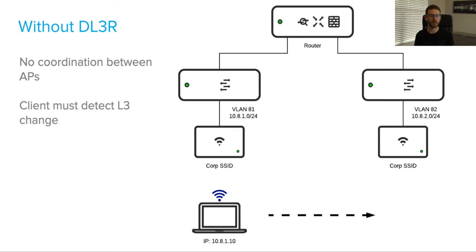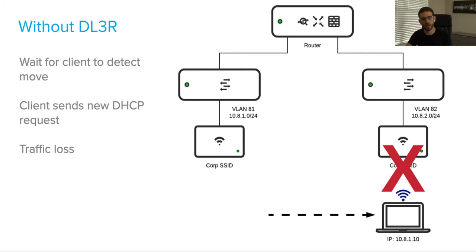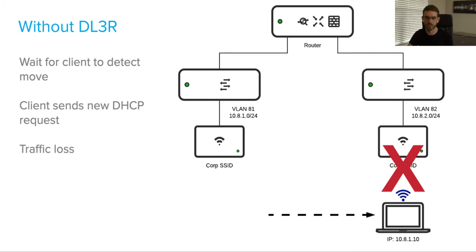The problem is with layer-3 — we've moved to a new IP subnet or a new VLAN, and in order to pass traffic, we need a proper IP address that lives in that VLAN or subnet. So if I move from VLAN 81 in this diagram to VLAN 82 on the right-hand side, which has a different subnet, that traffic is going to be black-holed until my client gets an IP address in that correct subnet. Most clients assume that when they roam from one access point to another, they stay in the same layer-2 domain, and so they'll continue attempting to transmit using their existing IP address from that original subnet. That access point will subsequently drop that traffic because it's an invalid IP address. So it's now up to the client to detect that it's moved to a new layer-3 domain, send out a new DHCP request to get a new address, and depending on the client, that can take anywhere from a few seconds to a few minutes. For a client doing latency-sensitive applications like voice or video, this becomes extremely problematic and frustrating when moving from one layer-3 domain to another.